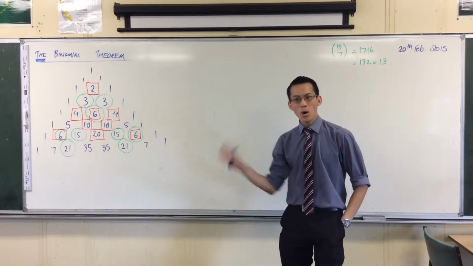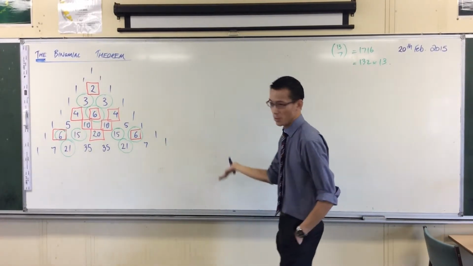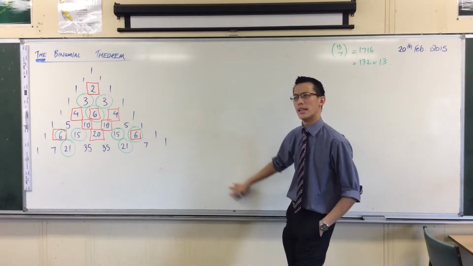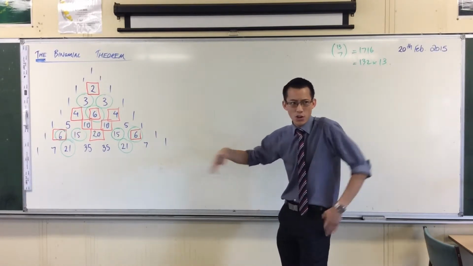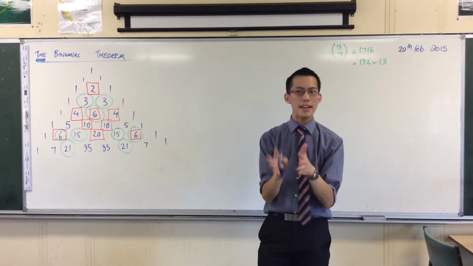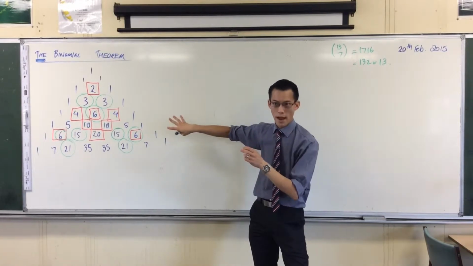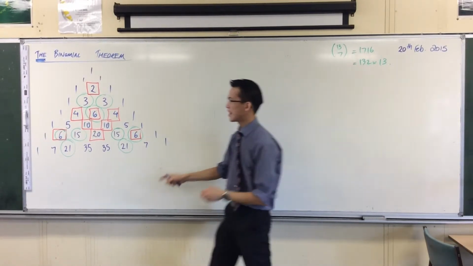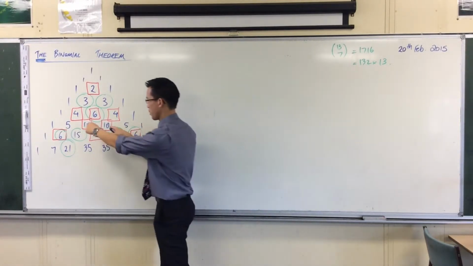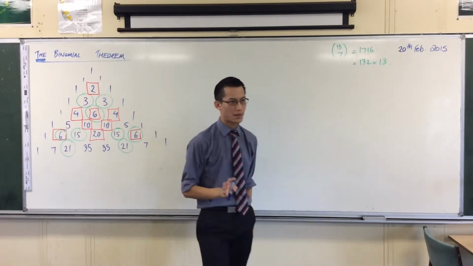Now, all of that to say, what I encourage you to do is draw more rows, or go back to where you've drawn, like I think I went up to 11 on one of the lessons, right? Go to where you see more and see how many patterns you can find. All of that just to prove to you that even though it's built in a very simple way, it looks like you would only expect patterns between these two numbers and the next ones down. But the patterns go all over the place, okay?